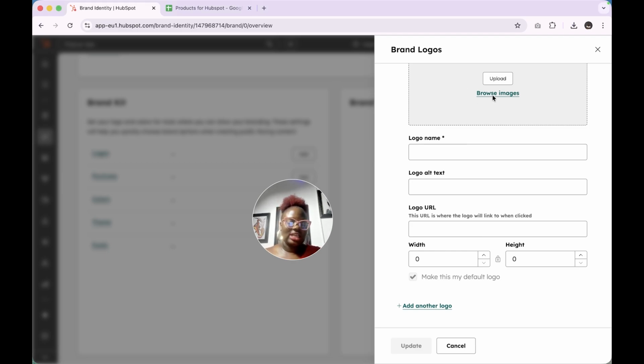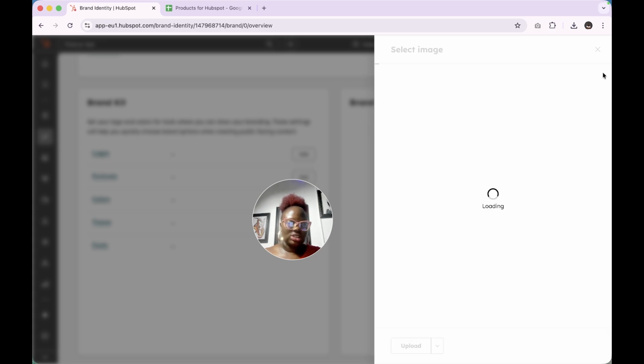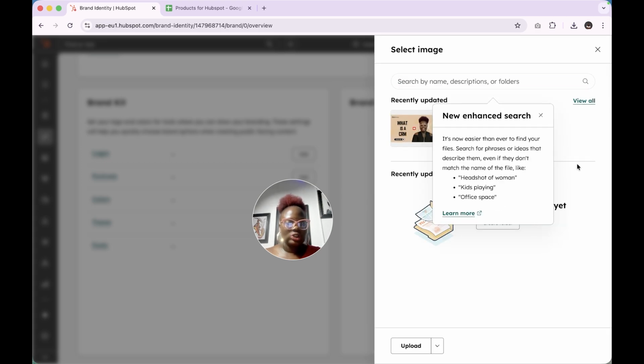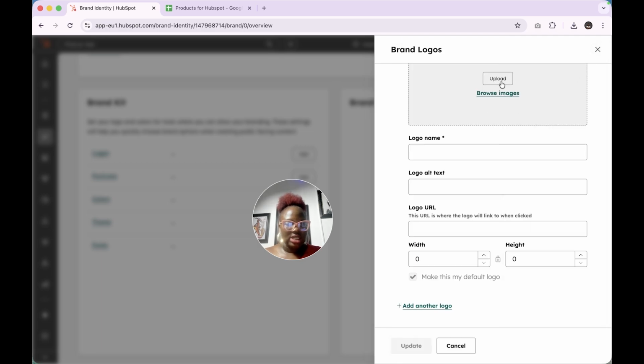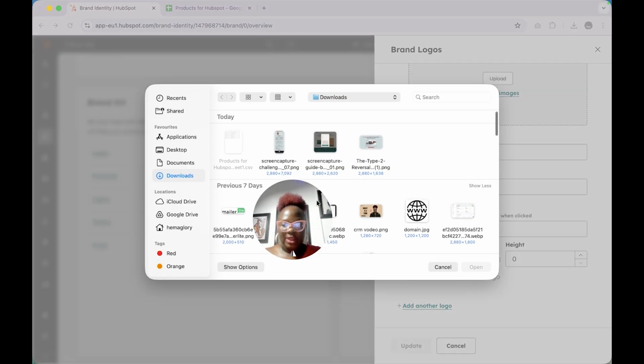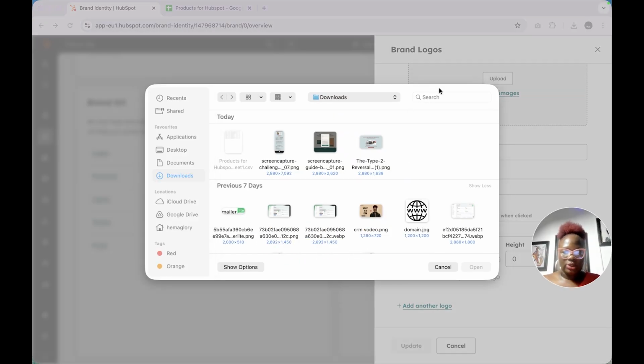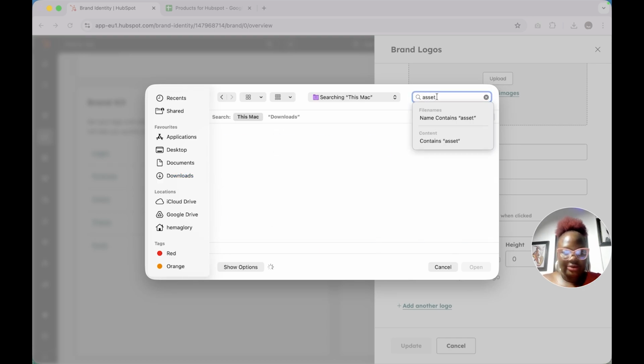So let's browse in a logo and just add it in. So when we click on browse images, it's taking me to my documents, and let me cancel this and let me upload from my computer. So I'm trying to upload, and let me see if I can bring one of the logos we have.